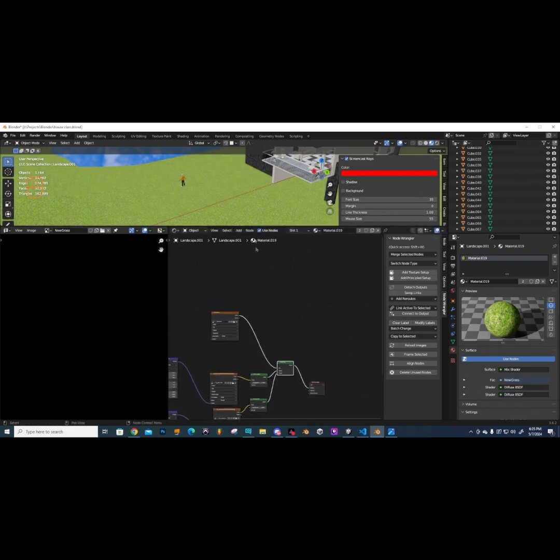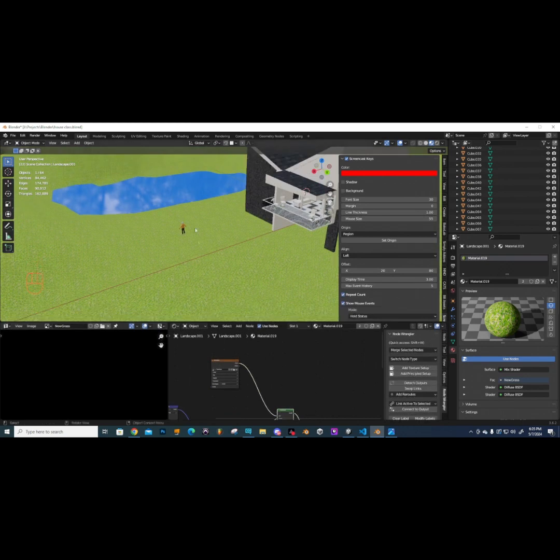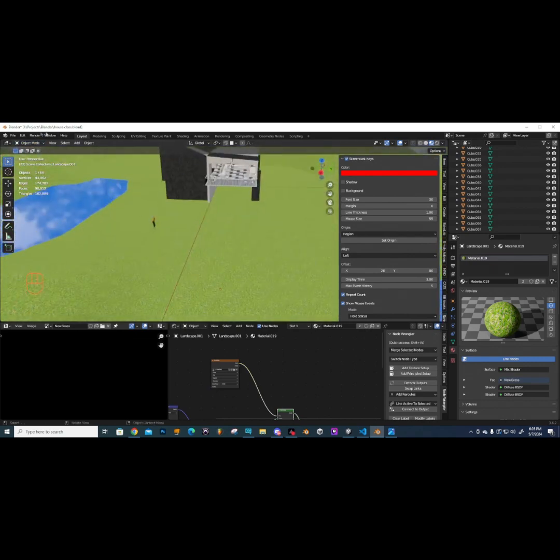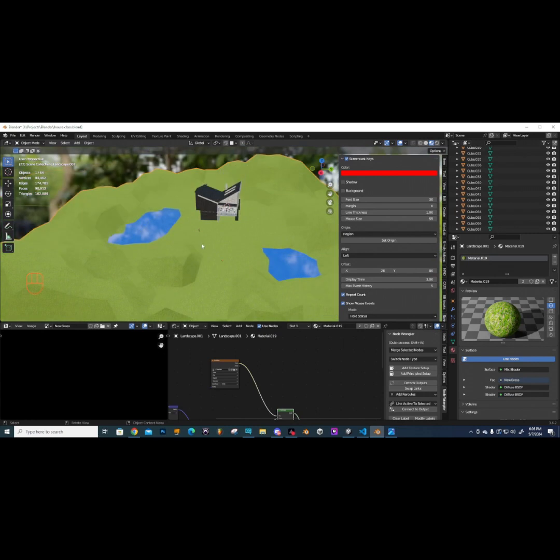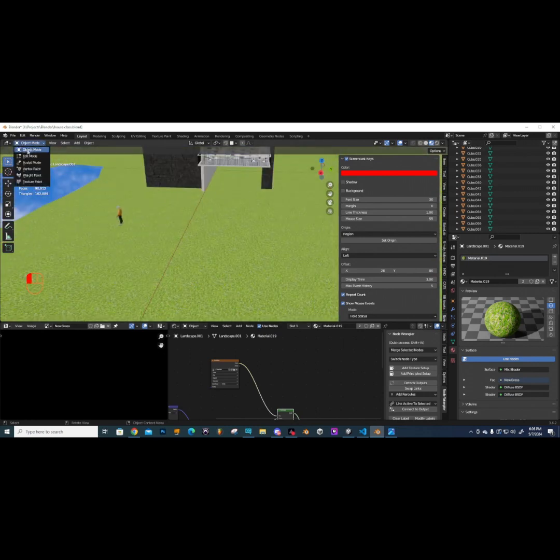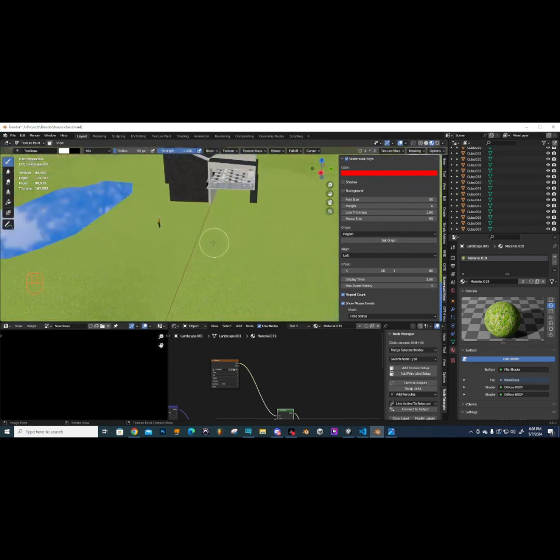All right, so let me explain about texture painting. So let's go up here so now we can go back into our scene, right? And we can select our grass, and we can select our mode, and we go to texture paint. So let me explain something real quick.